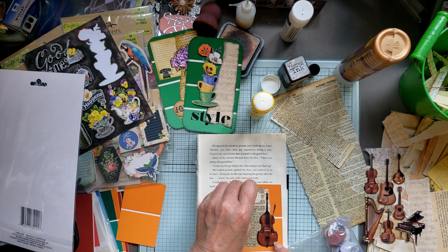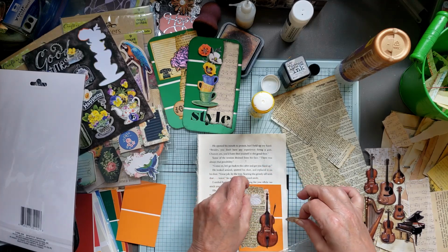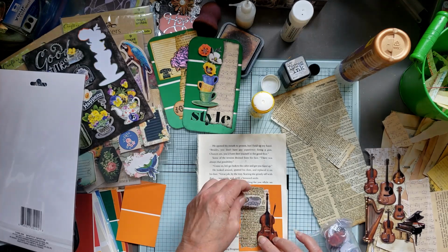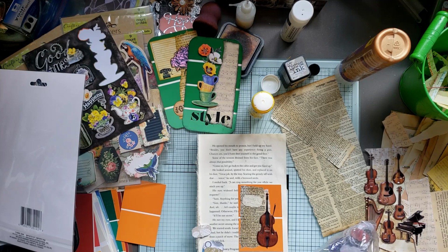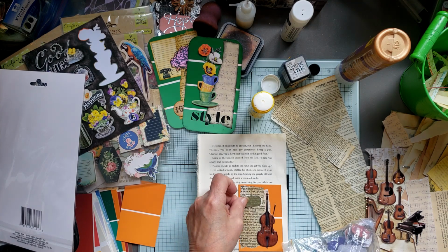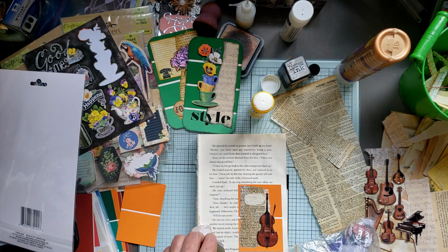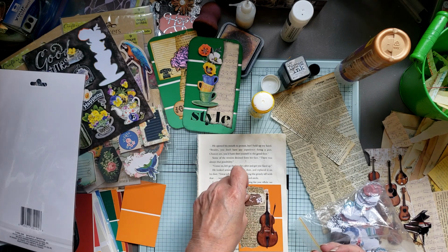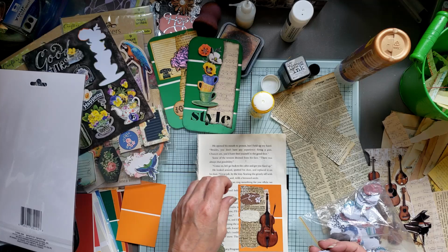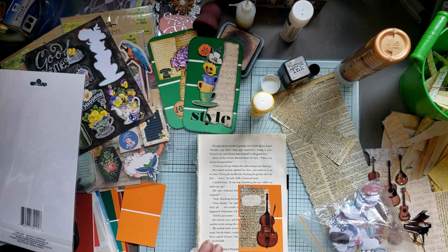Okay, not those. Maybe that one. This one's pretty too. No, I like that one better. The black and white, I think, no. Okay, this one. No, that blends in too much. I'm just gonna see if I got anything more brownish. Although this one's pretty too. No, I think I'm still liking that one better. Okay, I'm gonna just have one quick more look. No, I think I'm gonna stick with that one.